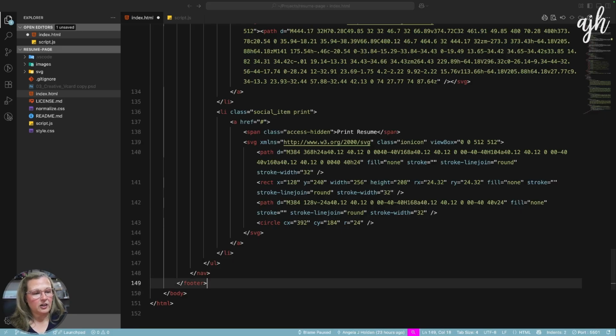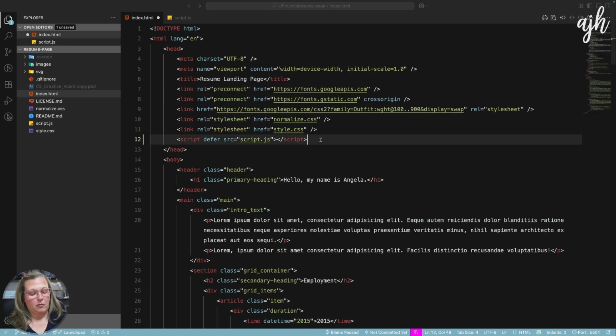And in the last year, I learned that it was actually perfectly fine and a modern best practice to put it in the head using the defer attribute, that essentially the defer attribute and loading the script tag before the closing body tag are nearly identical. The difference is that when it's in the head, it can at least begin to download the script.js file, but it doesn't execute it until the DOM has loaded.